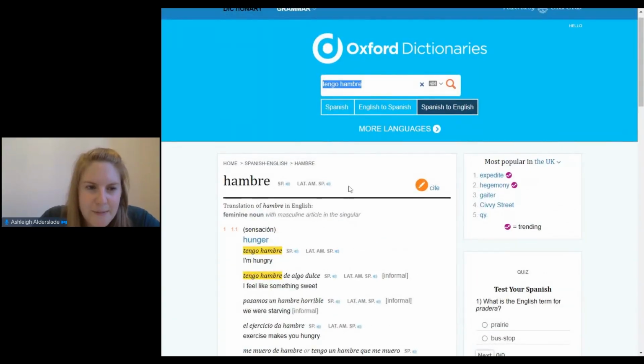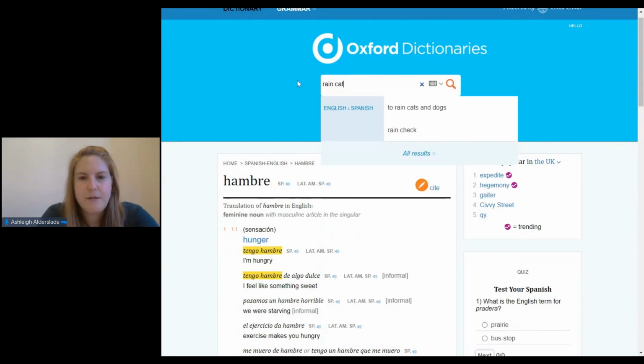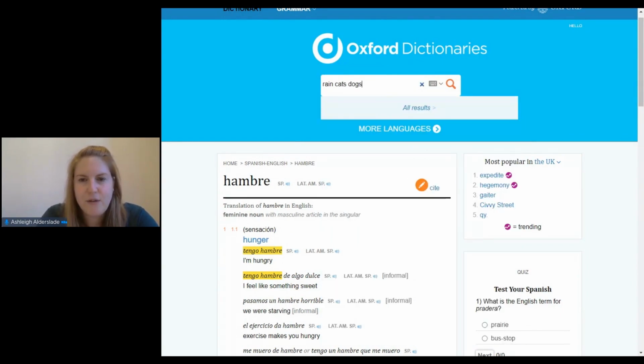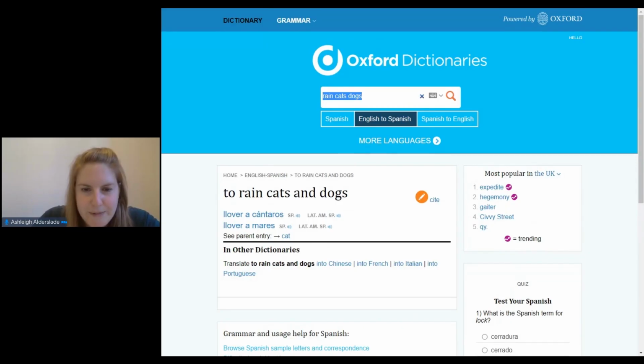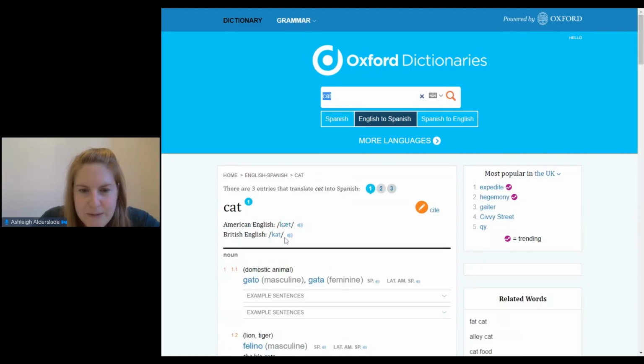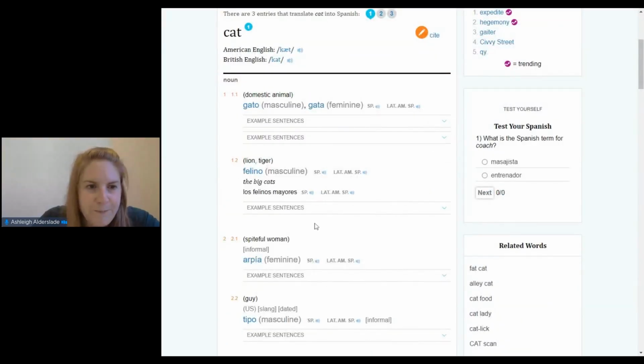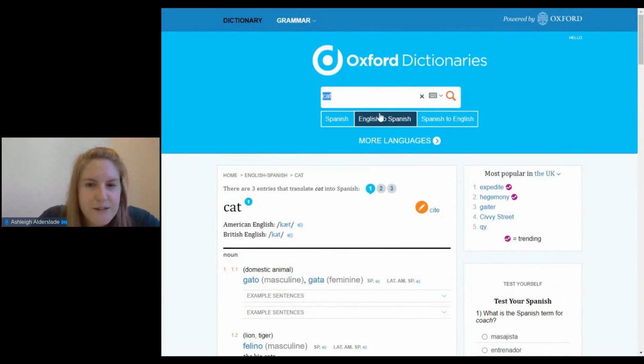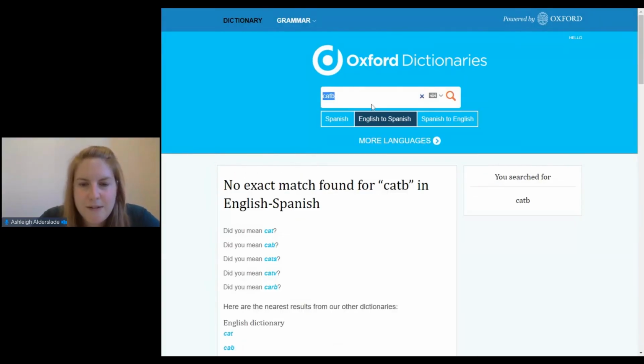And for idioms, you can search for keywords. So if I search rain, cats, dogs, because I don't know exactly how it might be worded in the dictionary, I can search for it and it will still find it and take you straight to it. And it just shows you the idiom itself, but you can also click there to get the full entry. You could also type with a spelling mistake and it'll give you suggestions. So if I've accidentally put a mistake there, it'll suggest me cat, cats, cab.